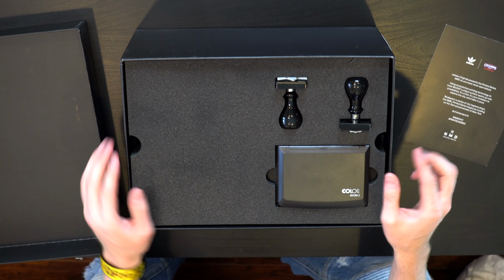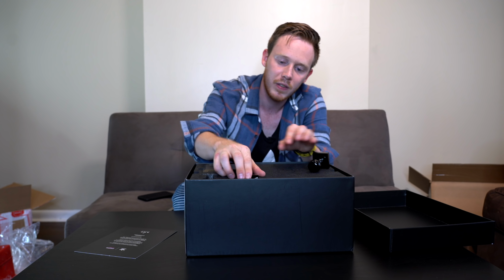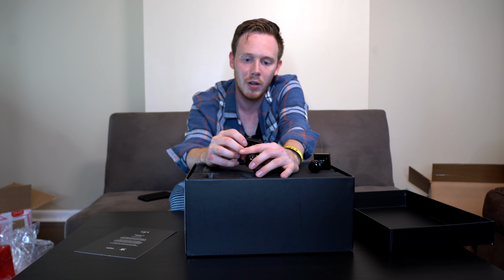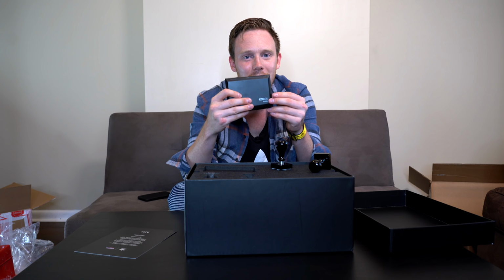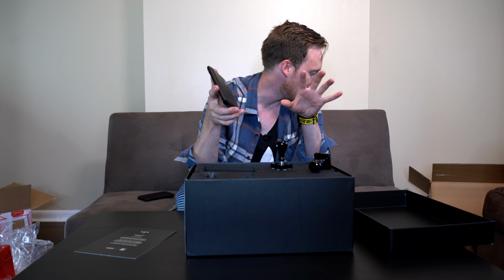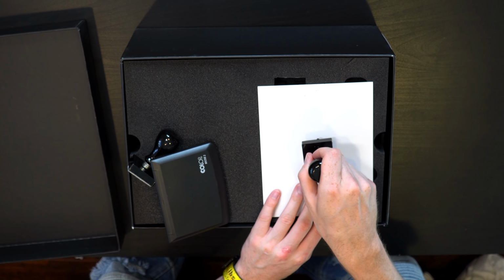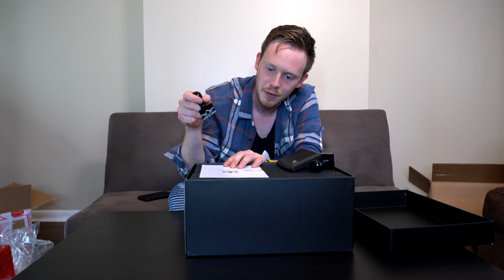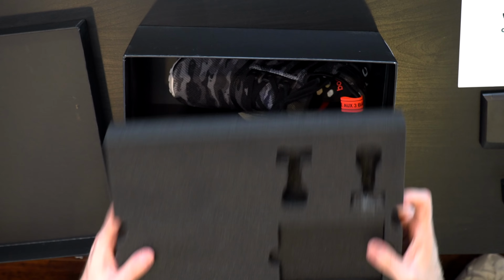Okay, so it looks like on the top of the package we've got some stamps. Printed series. Pretty cool. Got another one. I'm hoping this is an Adidas tray foil. It is. Nice. That's awesome. And then of course you've got some stamping ink right here. Is there anything that I can stamp on that I won't ruin if I stamp? Let's stamp the back of this, actually. Here we go. That's actually pretty cool. Okay, let's take off this top layer.